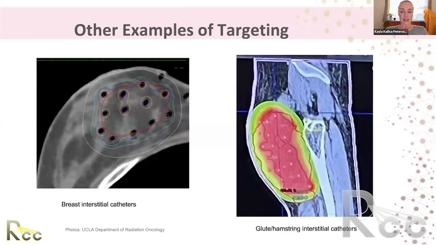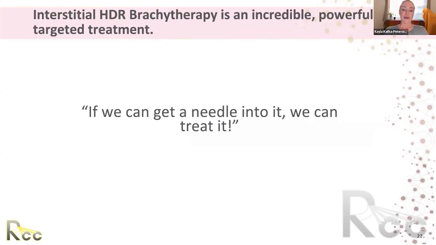So again, just to summarize, this on the left is a breast implant, on the right is that glute case that I showed from a couple months ago. You can put treatment directly where you want it if the physicians can get the needles where they need to be. So like we like to say, if we can get a needle into it, we can treat it.